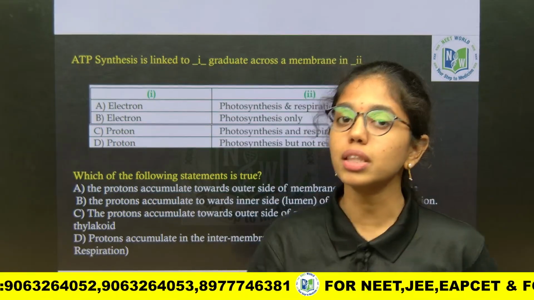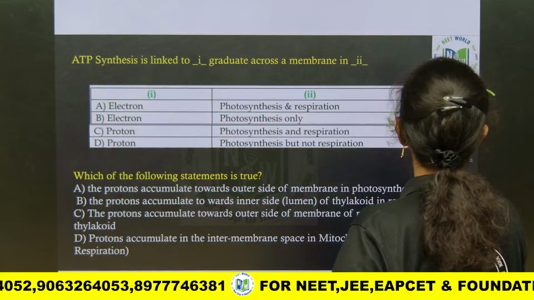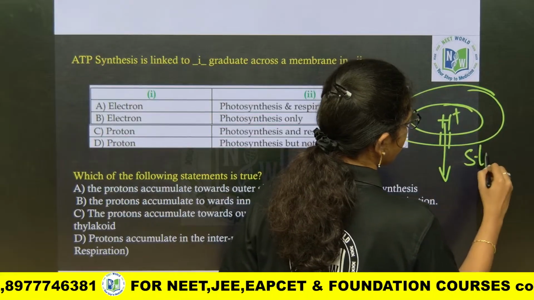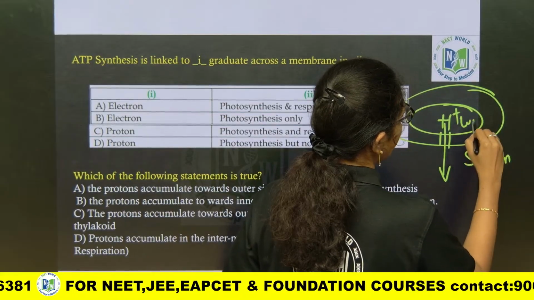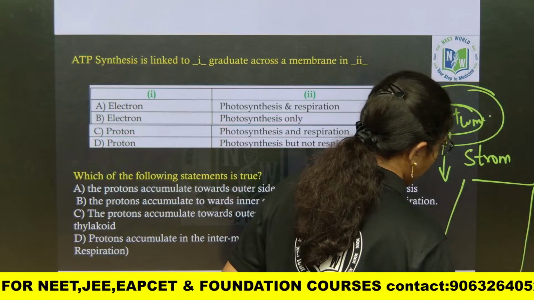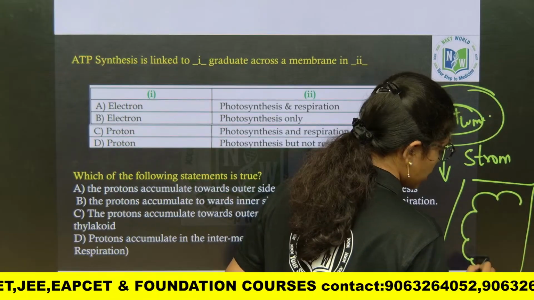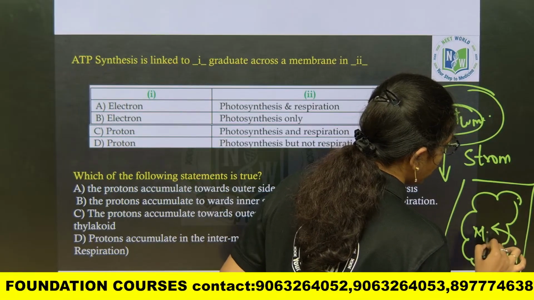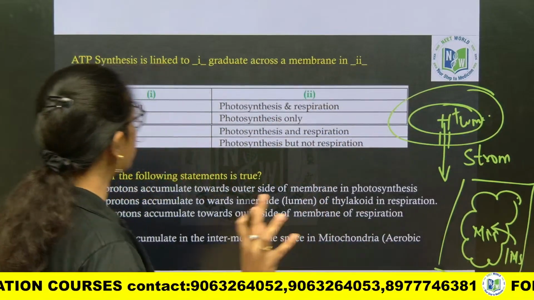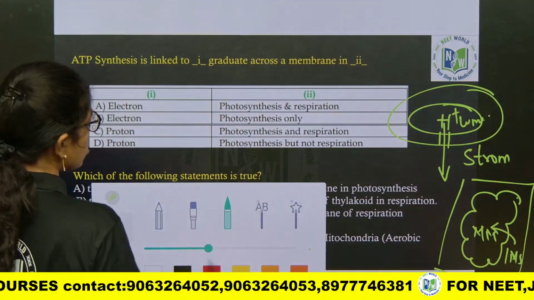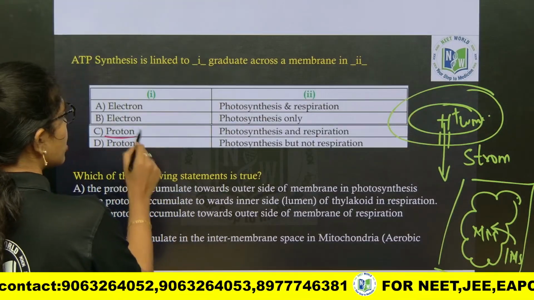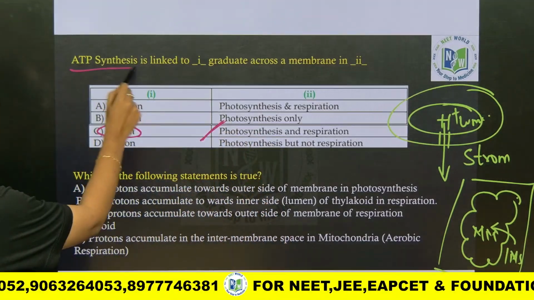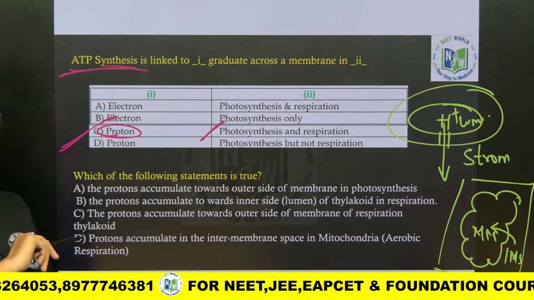If it is photosynthesis, the transfer of protons is from lumen to the stroma. Okay, it is from lumen to stroma. If it is mitochondria, the transfer of protons is from intermembrane space to mitochondrial matrix. We all know, right? So, the transfer is about protons, not about electrons. So, protons are transported both in the photosynthesis and respiration for ATP synthesis. It is as simple as it is, beta.